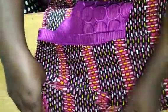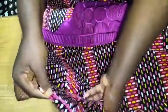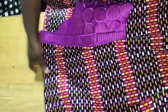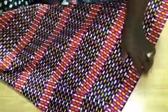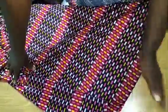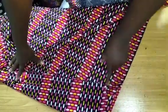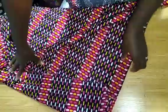So this is it. I went ahead to use my hemming gum as well to hold it on, as you can see. And the hem side, I have to cut to my size. So the 4 inches can be a little bit longer. So you can just take your length and cut and fold.